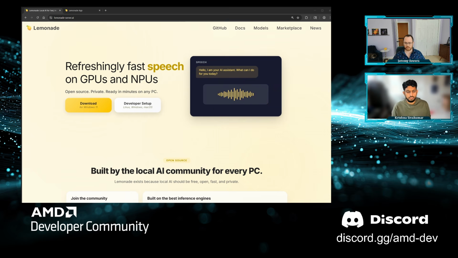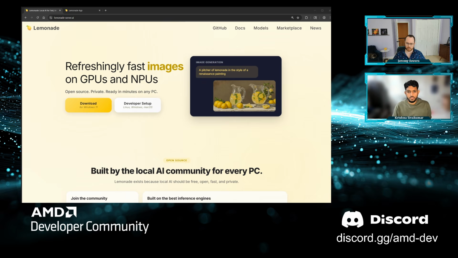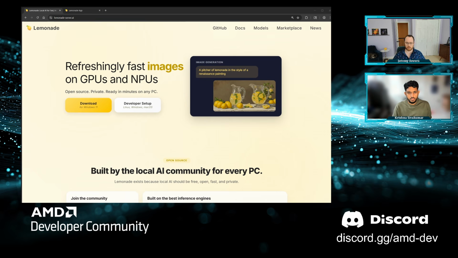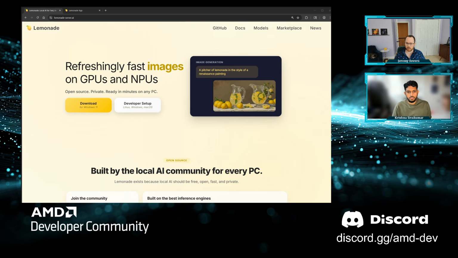And it brings all of this together with a server model, so you can make an HTTP connection to it over the OpenAI API, the Anthropic Messages API, or the Ollama API. This allows a large amount of existing apps to talk to it and also makes it super easy to build new apps.